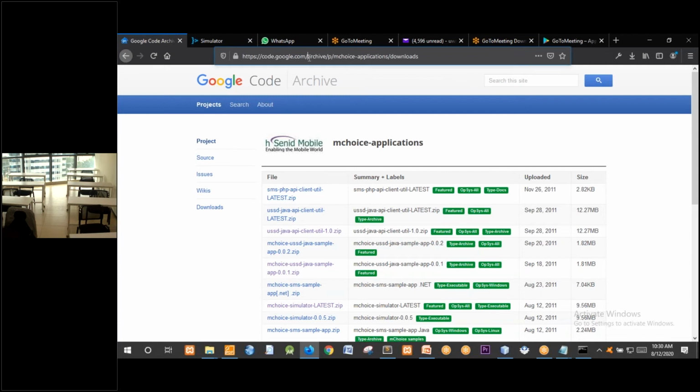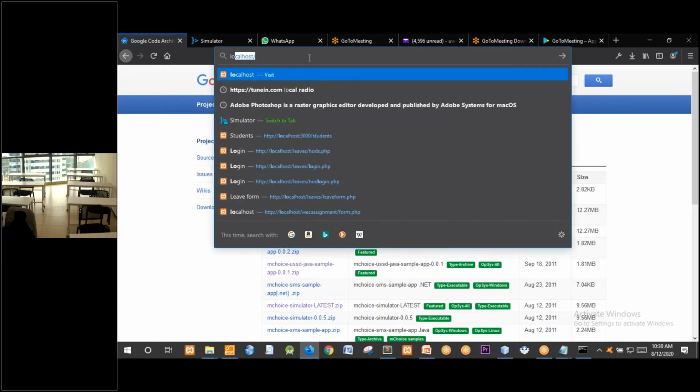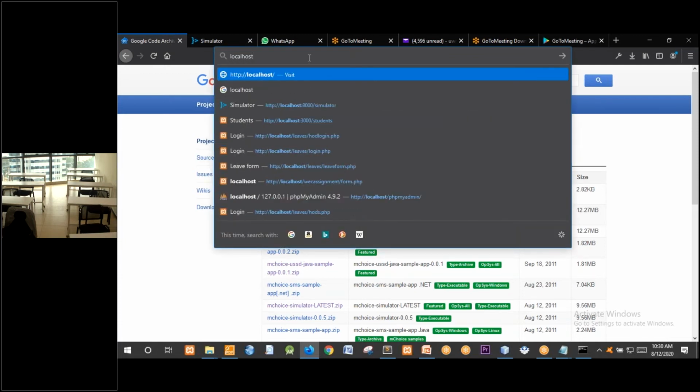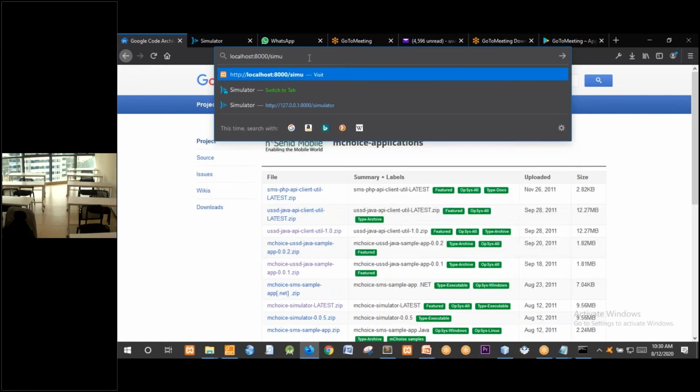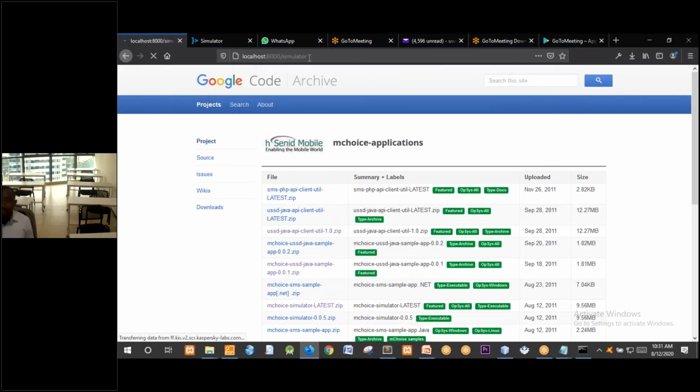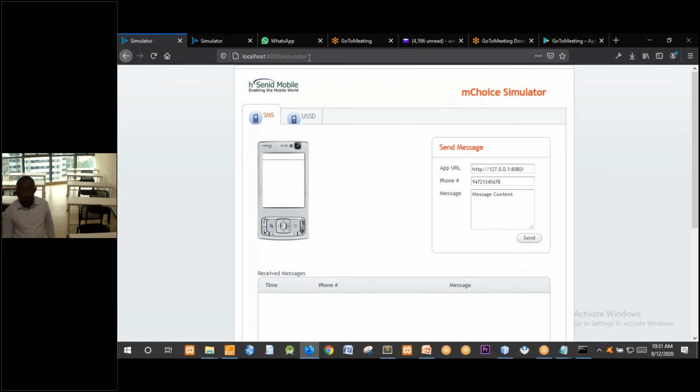Now, after starting this, you can go into your browser. Even if you don't have any NetBeans, JDK, Tomcat, whatever, you can at least come and type localhost.